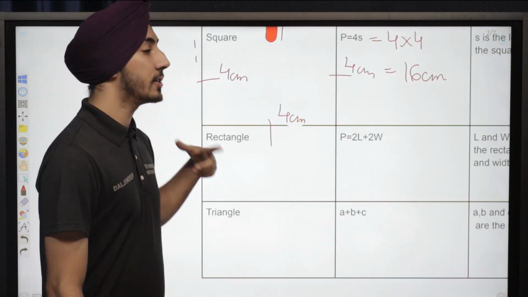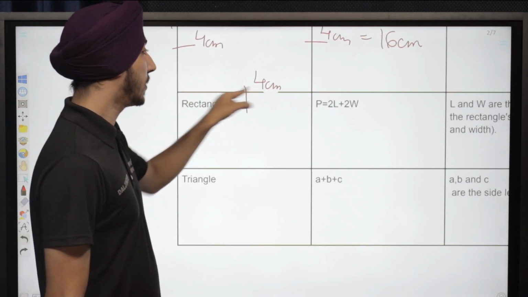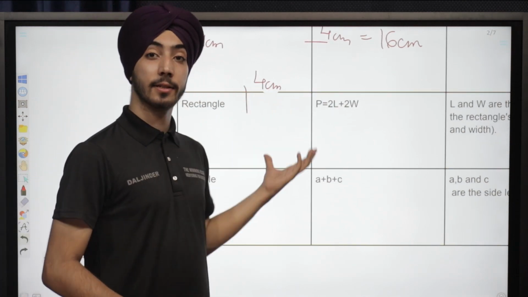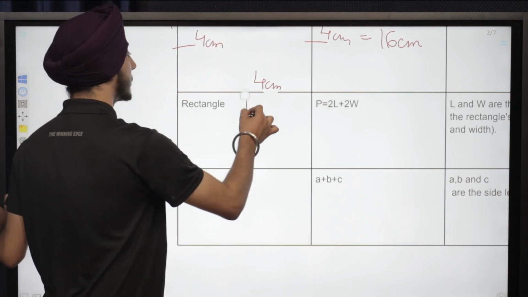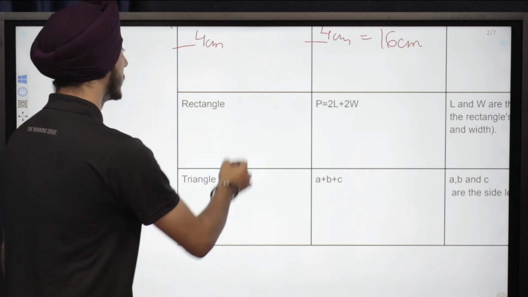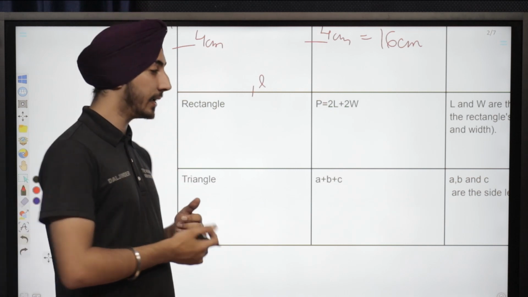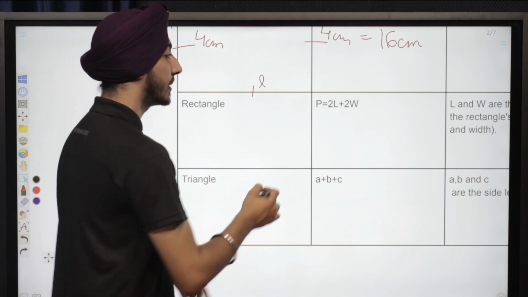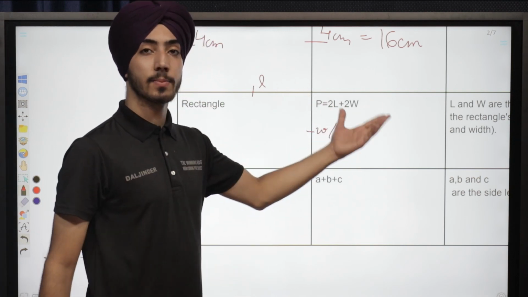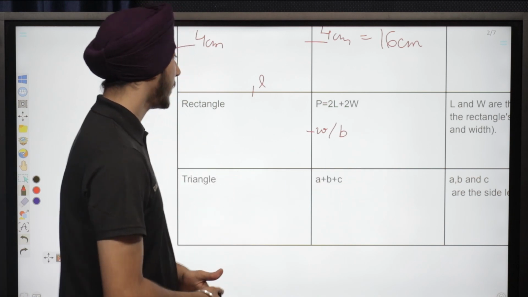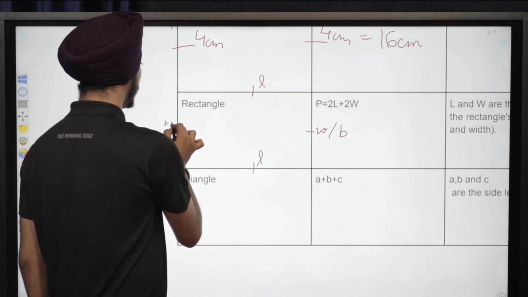The second figure or second shape which is important for us in this chapter of area and perimeter is a rectangle. Now this block, as you see, is a rectangular block. Coincidentally, this is a rectangular block. Now a rectangle has different dimensions. Let's see. So this is the length of a rectangle. Now whichever is the longer side, that is known as length. Okay? Whatever the shorter side is, it is denoted by breadth or width. So either you write down W for it or you write down B for it. In this part, we are going to take it as W. So this is L, this is W, this is also L, and this is also W.